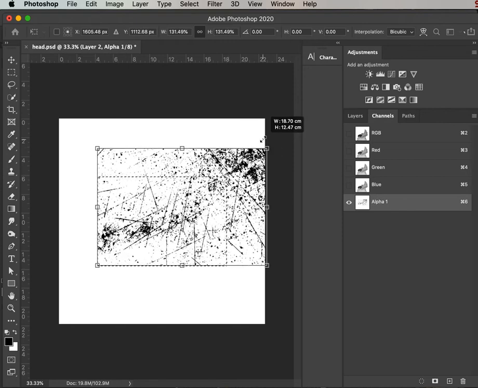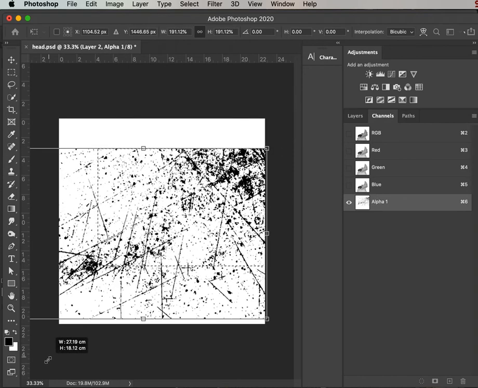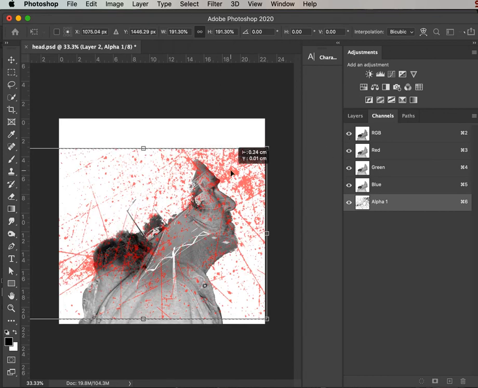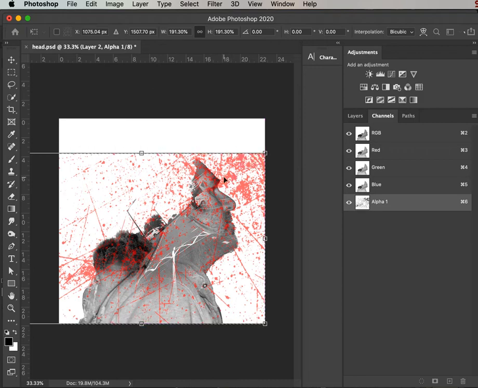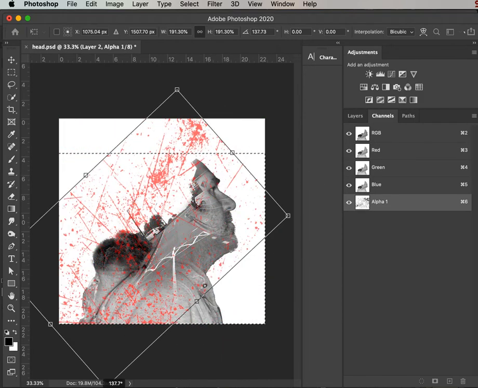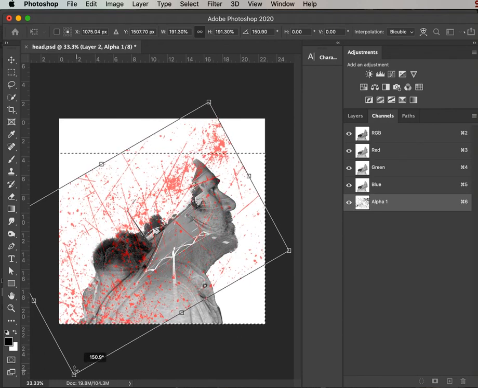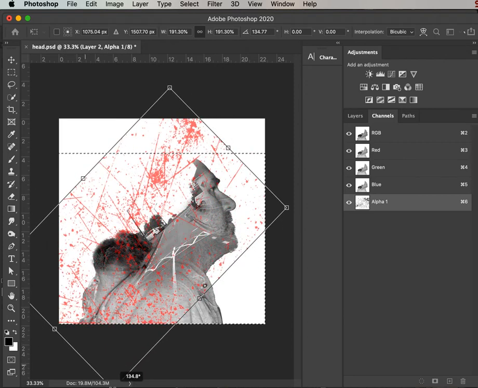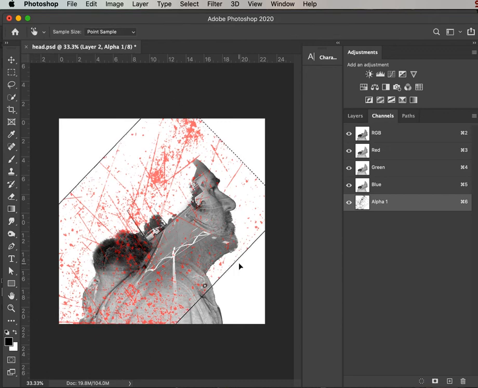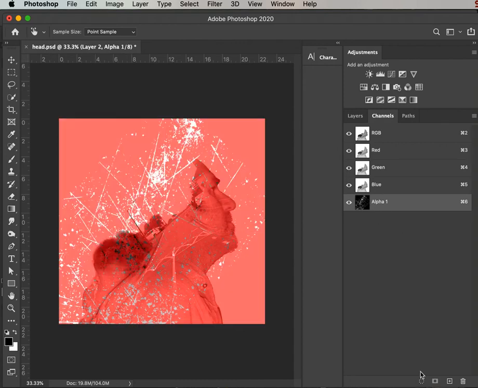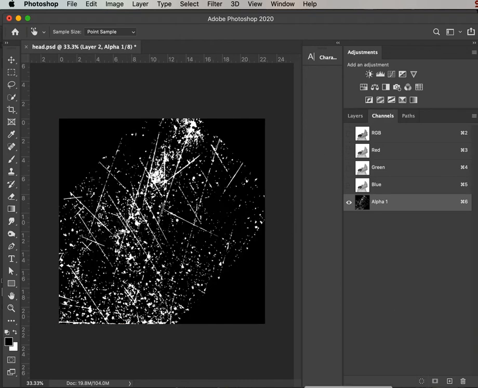Command T. I'm just going to make that a bit bigger. If I want to see how it relates to the image underneath, hit the eye, and you can see the mask being the red. I'm actually going to spin this around because I don't want too much affecting the face. I'll go okay with that. Command D. I can inverse it. Command I. It's just the eye that's showing the red, so I've got that.